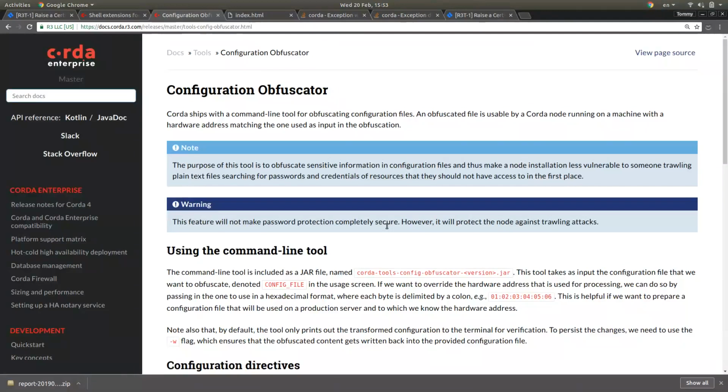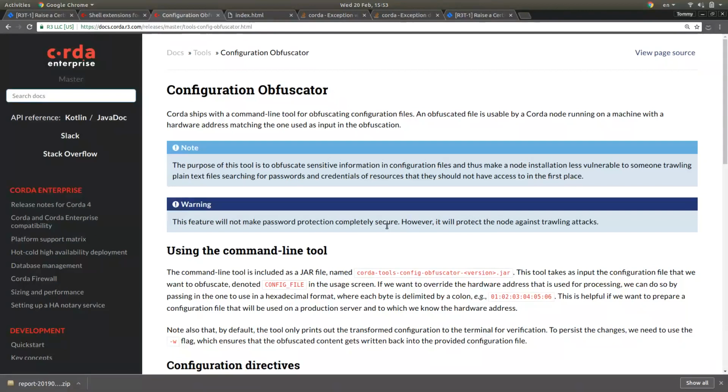So that can be used in combination with other protection mechanisms. If you pass in a specific MAC address or tell it to use like the secondary or whatever, when the node is starting up, how does it know which one to use to deobfuscate? So the question was, if you pass in a different hardware address into the CLI tool that generates the obfuscated config, how does the node know how to resolve it?